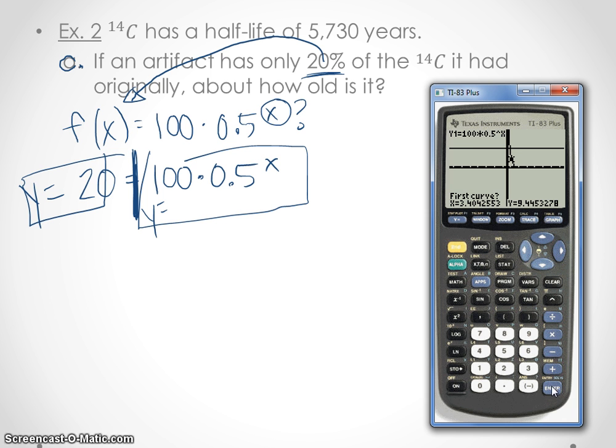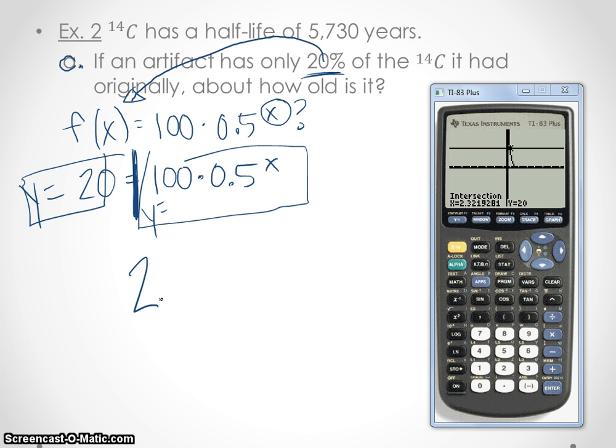So that's our first curve. I'm going to say yes, I want you to take that. And it jumps to what we think is y equals 20. Aha, it is. I keep moving left and right, and I'm on that line. So we'll say yes, that's our second curve. And then we say yes, I want you to guess that. Boom, there's your intersection. So when there's 20% left, it's 2.32, so 2.32 years. Now, be careful.